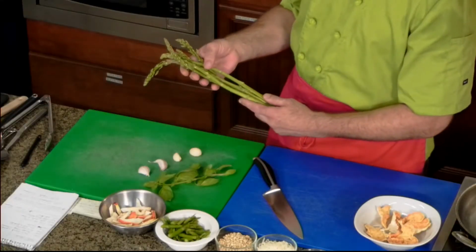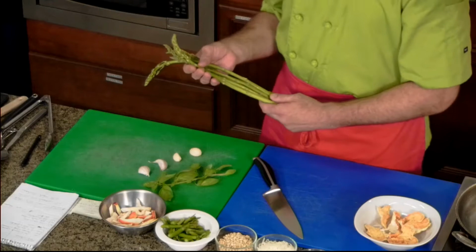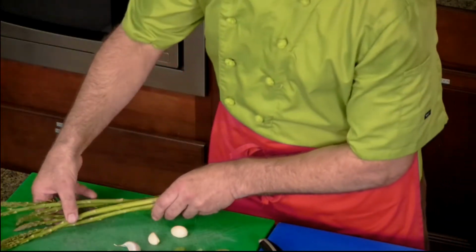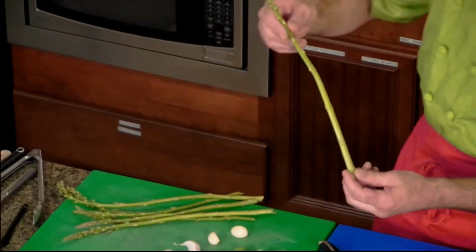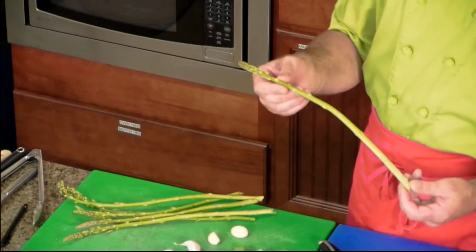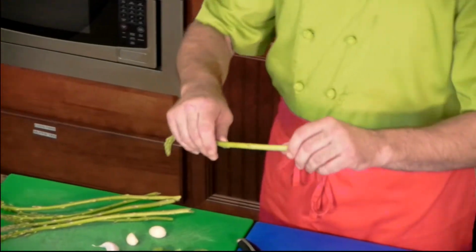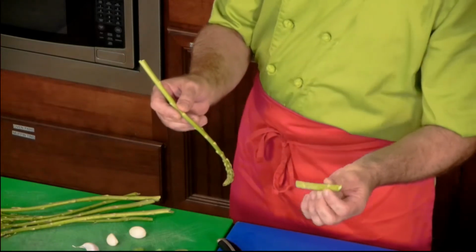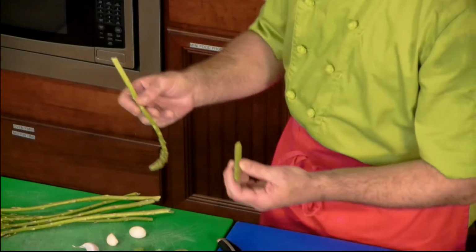And they're nice asparagus. Sometimes in the store you'll see bunches of asparagus, and it's hard to know where they're from, or how big they should be or how small they should be. In culinary school, they taught us that the smaller, almost pencil-thin asparagus is the one that we really want to go for. And we see these big, long stalks. How do we know how much of them to eat? Well, honestly, a simple snap at the bottom, and the bottom part of it is quite fibrous. So that I'm going to be discarding.